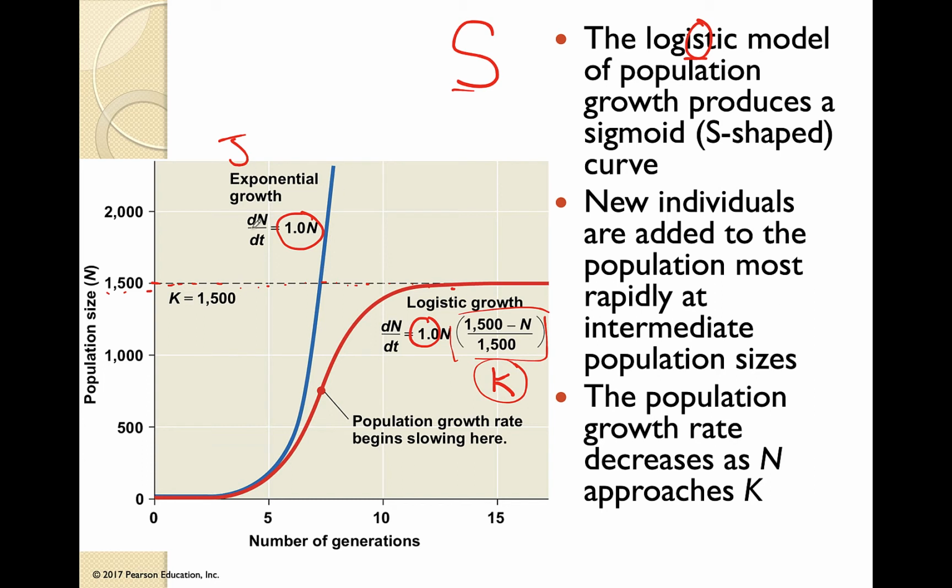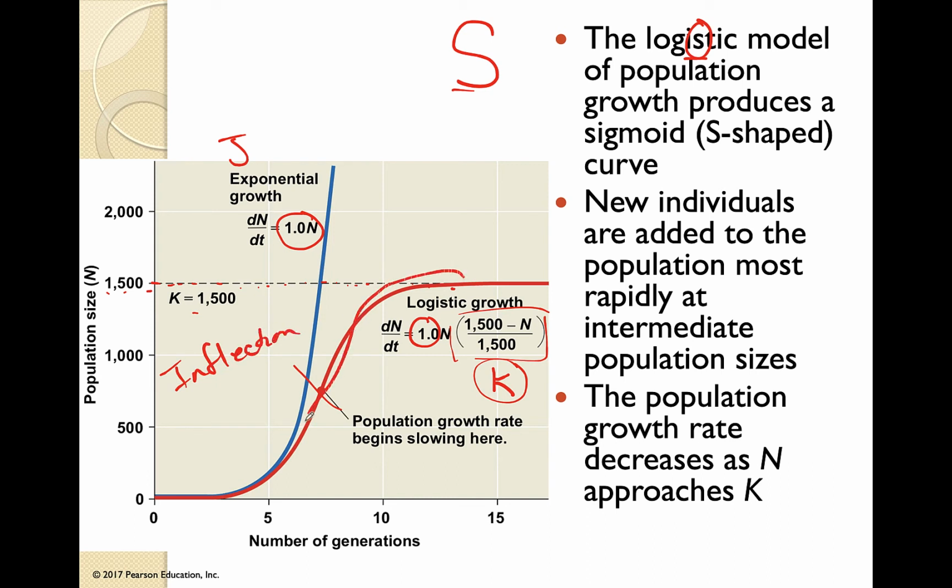So exponential growth would look like this. This would increase exponentially and then just continue. But that's not realistic. Maybe this is fish inside of a pond. And once the fish fill up all the space in the pond, they're not going to be able to keep having more baby fish and just keep growing in exponential growth. So if this pond can hold a maximum of 1,500 fish safely, then the growth is actually going to start to slow down. So at some point here, it's going to reach kind of an inflection point.